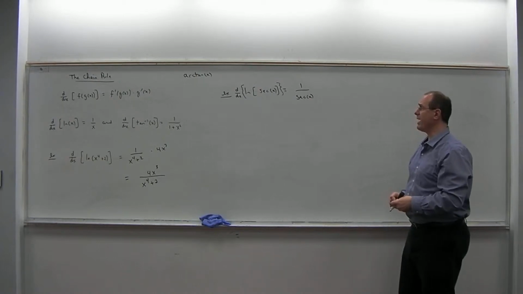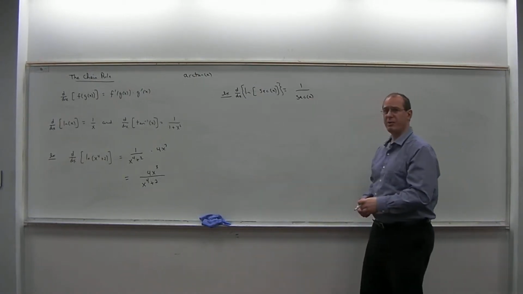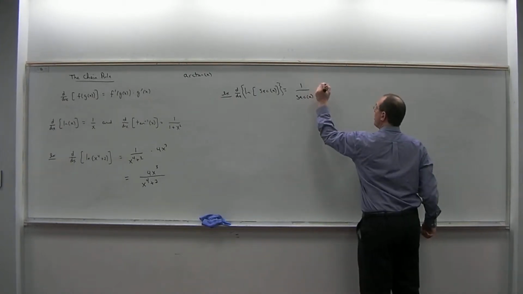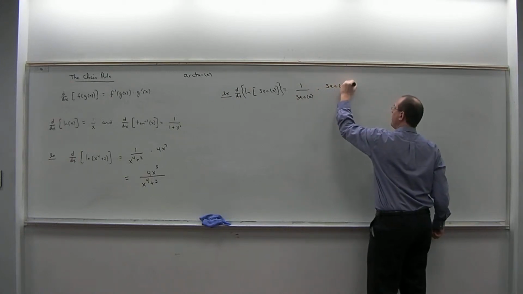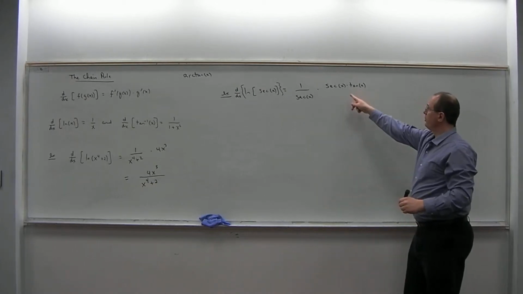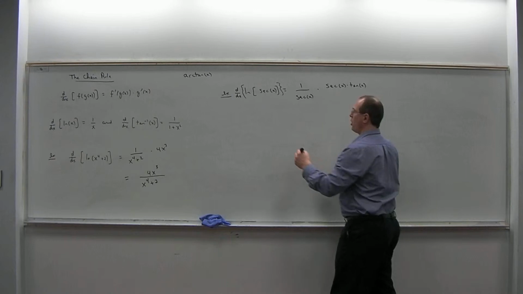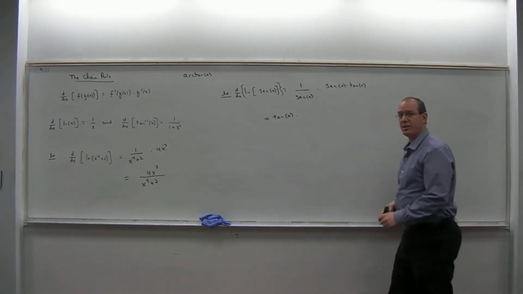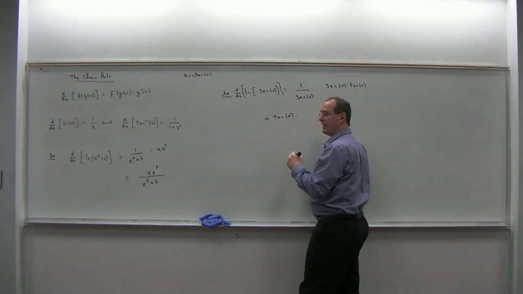We don't want f prime of x, which would be 1 over x. We want f prime of the inside, f prime of g of x. So 1 over secant of x times the derivative of secant of x, which is secant of x times tangent of x. And then you see a nice simplification here. 1 over secant x times secant x is 1. So this is equal to tangent x. So a nice simple answer.